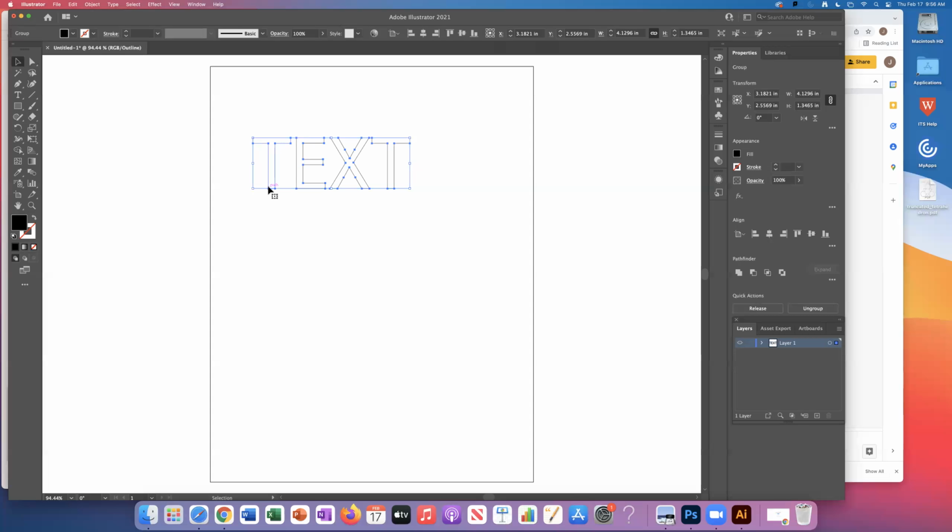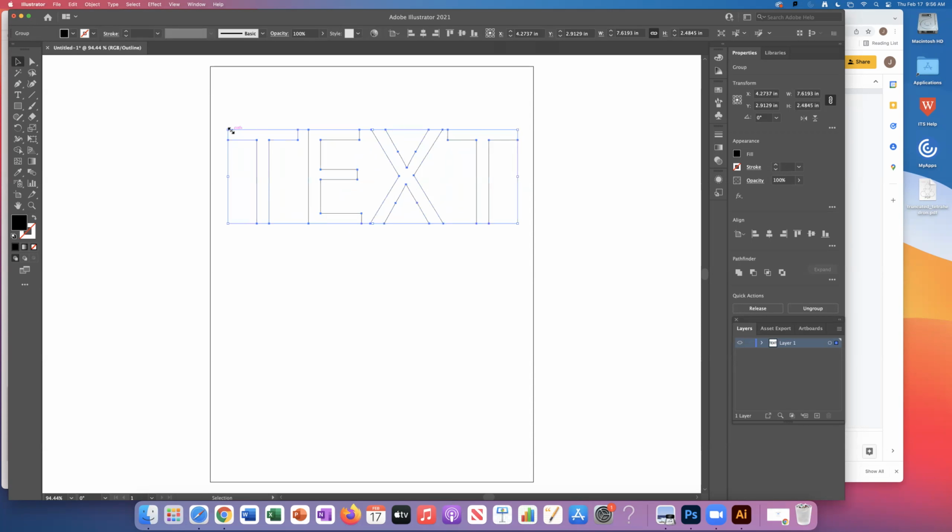The reason why we create vectors, for one thing, is they're scalable. If you think about this image and we blow this up, it doesn't matter what size this is, because the T is just following this point in space to this point in space to create the form. So no matter how big or small the scale is, the constant of those points in space and the lines that connect them is going to remain true in proportion with itself.